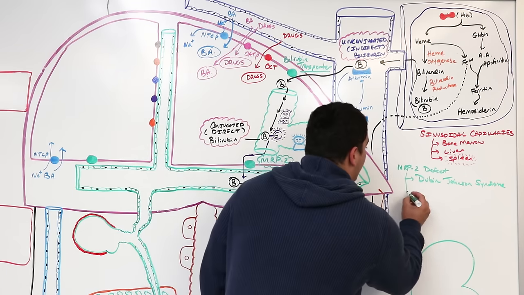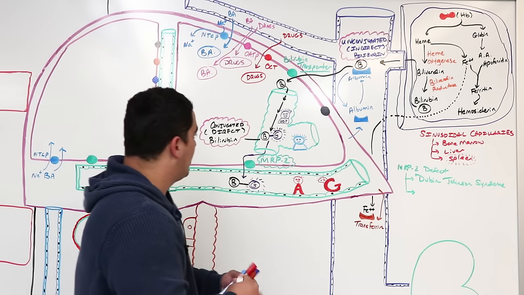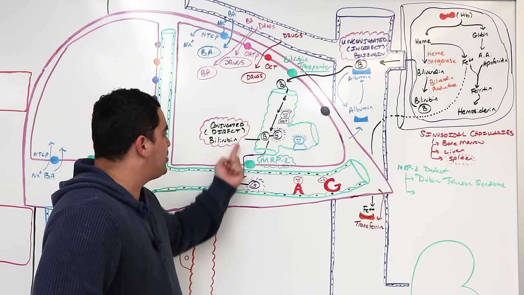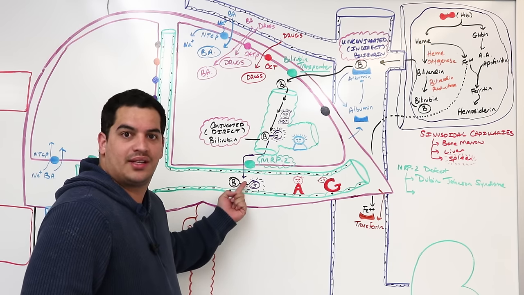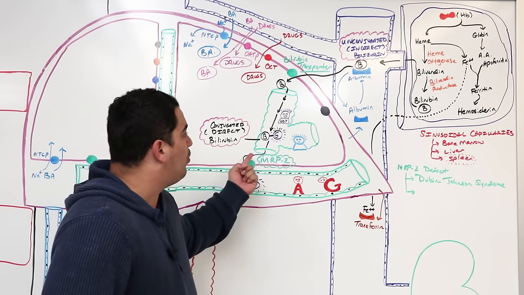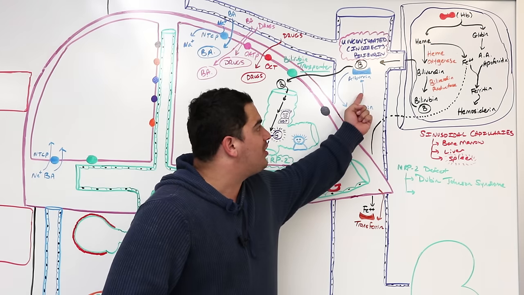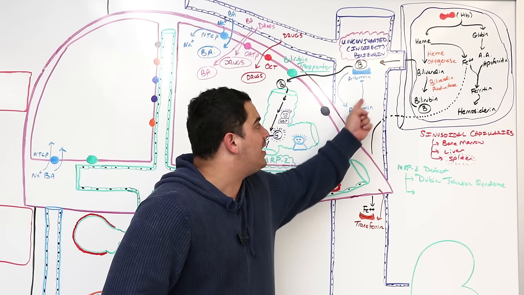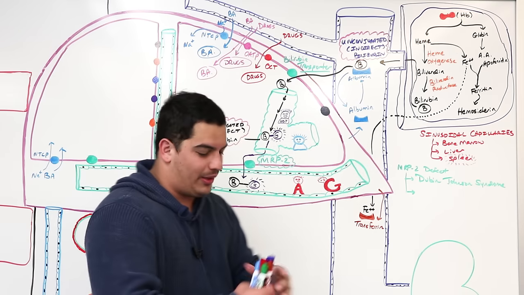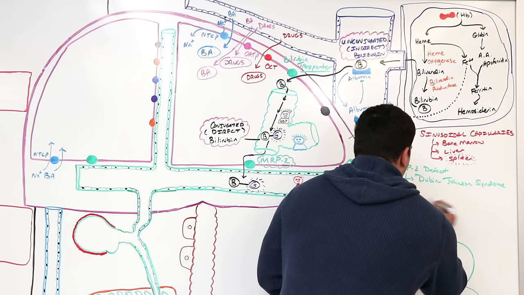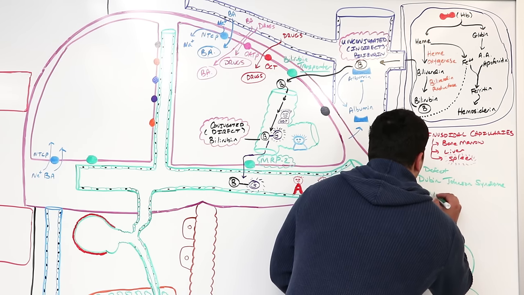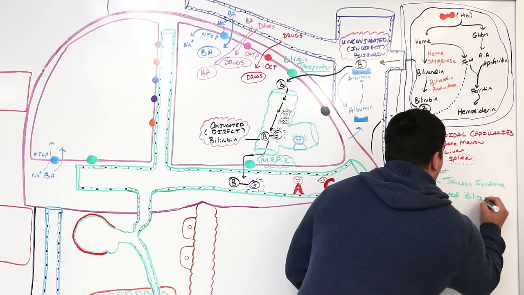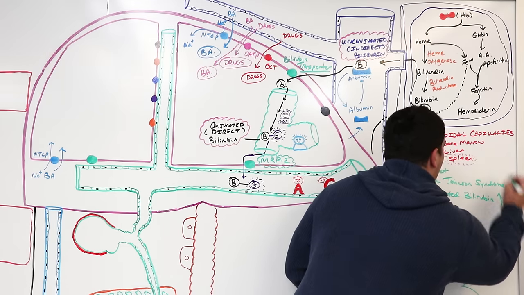But what it does produce is, think about it just logically. This transporter is responsible for putting the conjugated bilirubin into the biliary system. If it can't do that, where will it go? Well, eventually it's going to get pushed into the general circulation. So what's going to happen to the conjugated bilirubin inside of the actual blood? It's going to go up. So whenever you're doing blood work, you'll see an elevated conjugated bilirubin. That's going to be elevated in the blood.